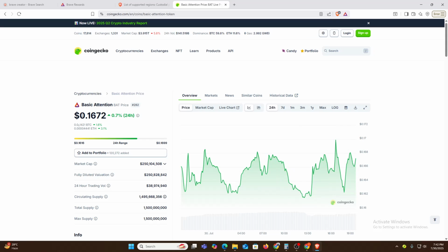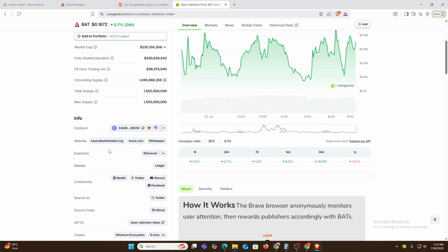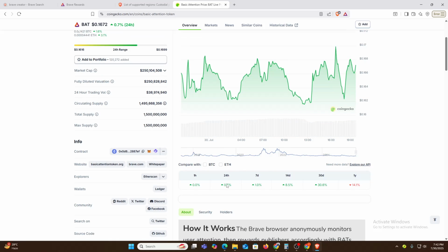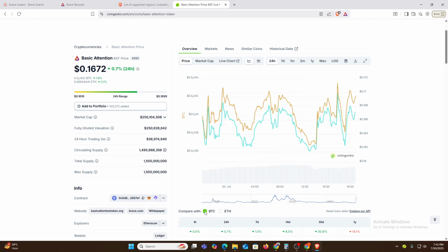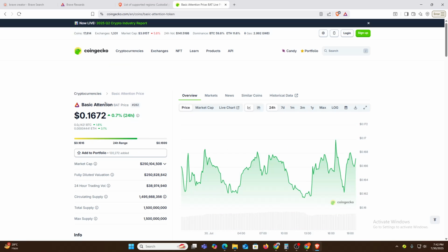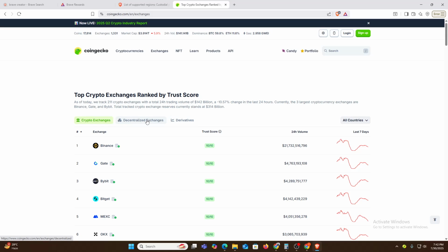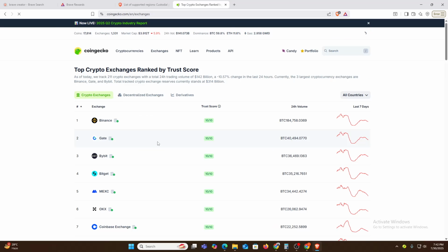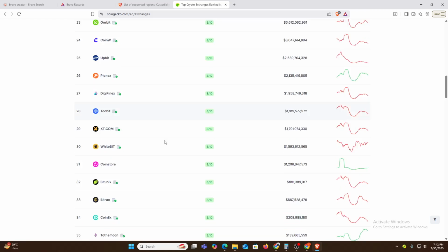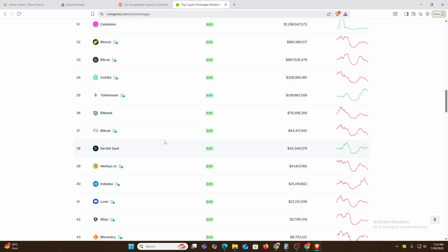So 1 BAT is equal to this. So here if I go over this place, you will see a couple of things, like here compared to BTC, you will see the comparison. Then if you convert BAT to crypto, like here crypto exchange, and here another crypto exchange, you just need to choose that one wisely, and then you can do it.